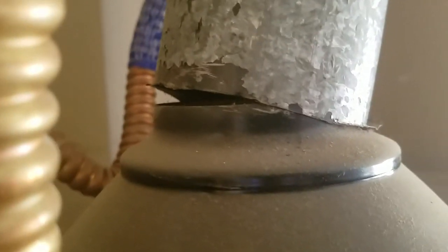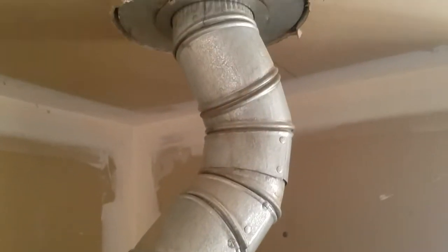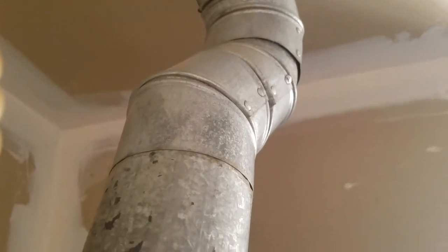Looking at this — this is bad and I just noticed it. This was not installed by us. You can see they came up and around and back in, but right here it's not connected to the draft diverter. So you're partially venting into the garage. As fuel is burned below, exhaust comes up through here to the top through the draft diverter, and it's supposed to go up through the thin pipe into the attic where there's a double-wall B-vent. This isn't installed correctly — it's up off the side — so I don't know how much combustion gas is getting into the garage. That's not correct. Just wanted to document what we're doing this morning; outside of that, this service call is done.